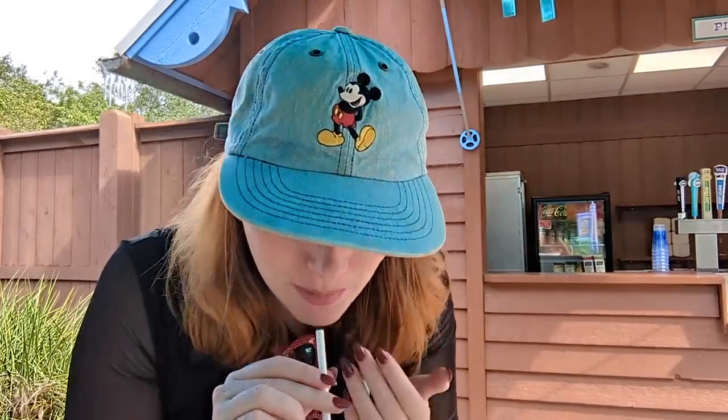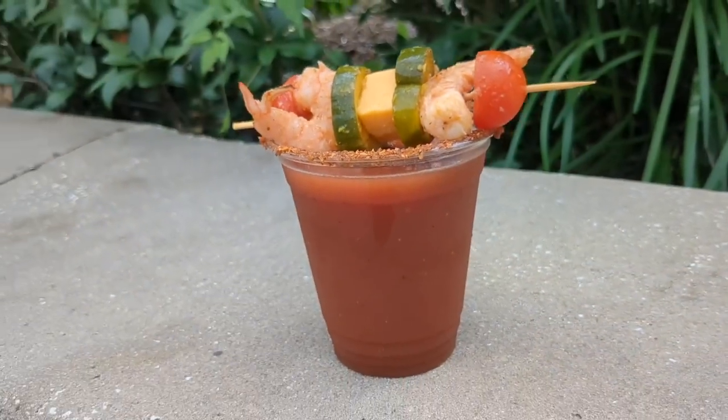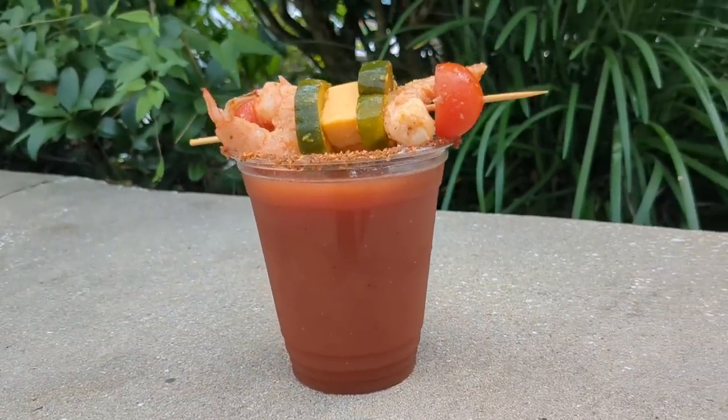The cheese cube tastes like classic orange cheddar. The drink itself is a CutWater Bloody Mary mix, not my favorite, but still pretty good — you can't taste the alcohol very much because the tomato flavor overpowers it. The tahini rim gives it good heat, which is my favorite part of a Bloody Mary. If you like a Bloody Mary, I'm shockingly pleased with this. It might be one of the better Bloody Marys I've had at Disney World outside of specialty restaurant ones.